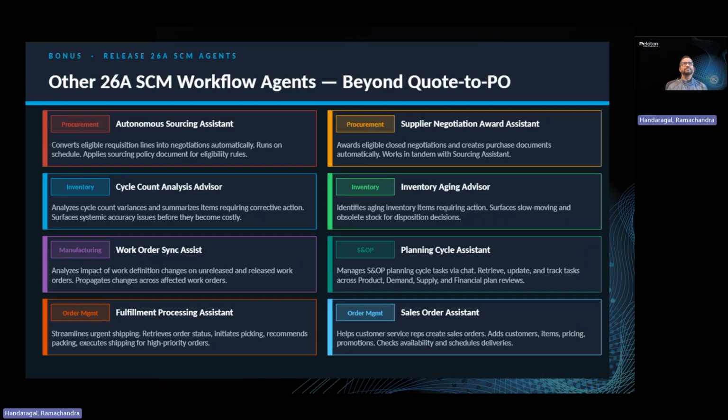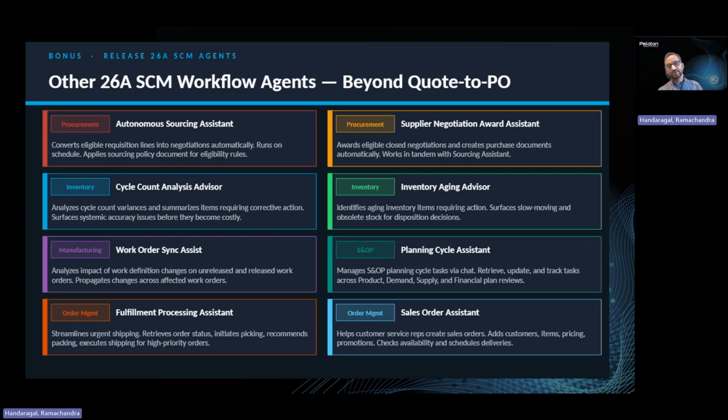Okay, so before I go into Oracle Fusion AI Agent Studio, what are the other AI agents which Oracle released? For procurement, there is the autonomous sourcing assistant. For inventory, there is a cycle count analysis advisor. Manufacturing has the work order sync assist, which analyzes the impact of work definition changes.